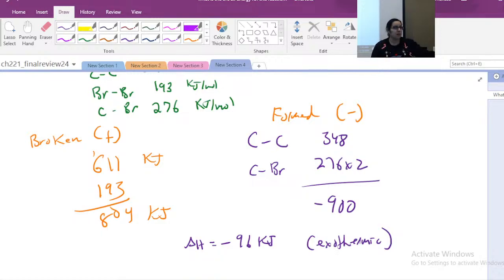Questions on that one? Yeah. Why is it exothermic if it ends up with less energy than it's releasing? Because remember, exothermic, it's releasing heat. Oh, okay. Yeah, so reactants are higher in energy than the products. So yeah, it had to release heat. And then obviously, right, we'd be feeling that though as positive 96 kilojoules of energy coming into us, being the surroundings. So.